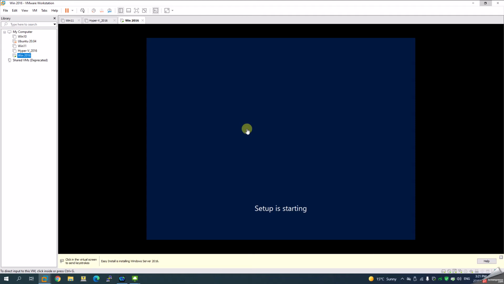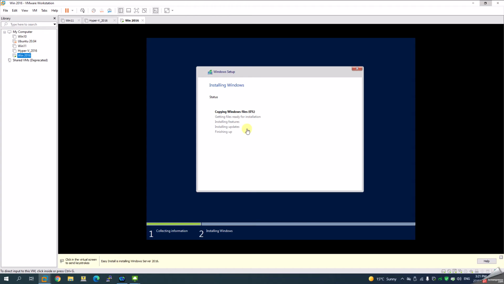It might take some time to get the screen, and then we can see that it will go through the steps of copying files, getting ready and all this. So there we are, it's just copying the files. This will go quicker. Yep, done. It might take some time. Let's wait for that to continue the copying. So it's going to continue copying files.